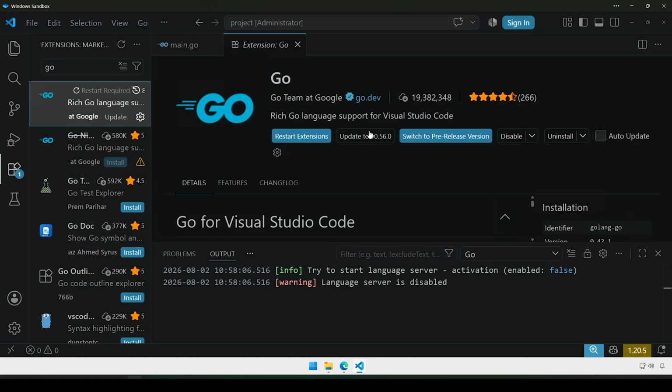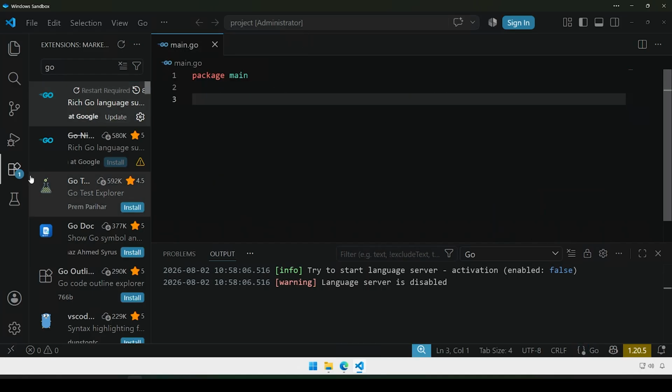So the Go extension sort of assumes that you're always going to be using the latest version of the extension because you always would have the latest version of Go. Obviously, that's not true. It's the whole point of this video. So you can just ignore this little update thing it's asking for. You can probably also ignore this little one that shows up over the extensions. And now I'm going to go ahead and restart VS Code.